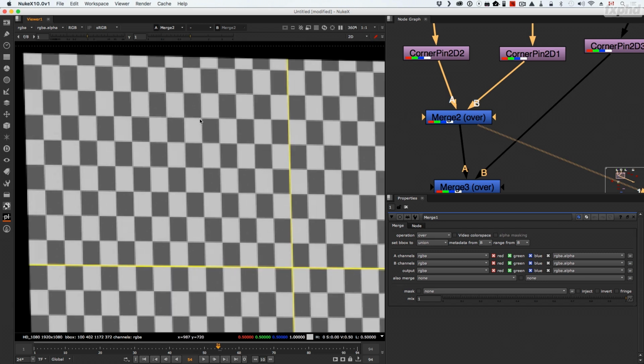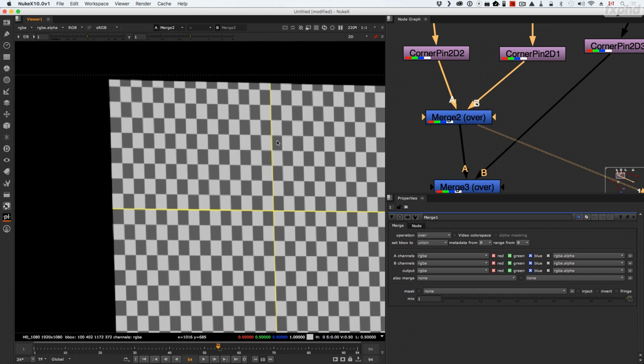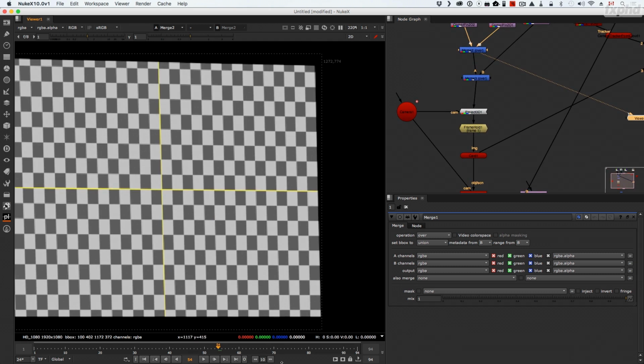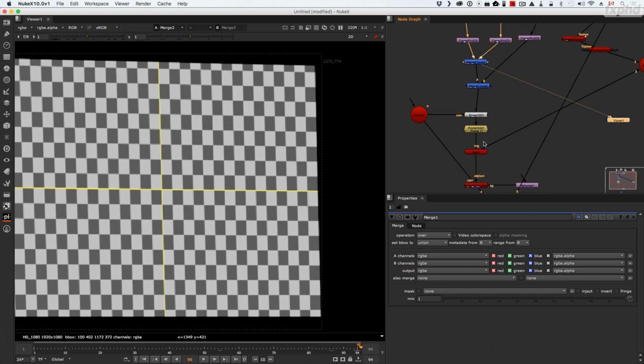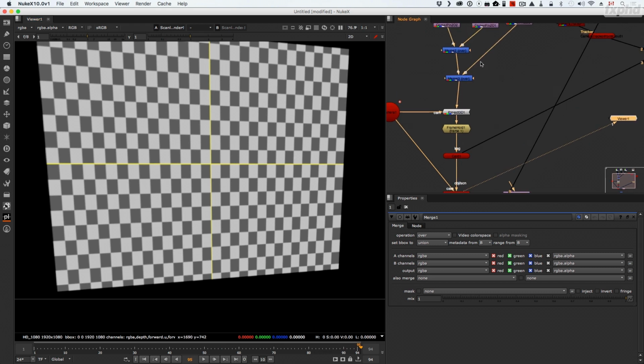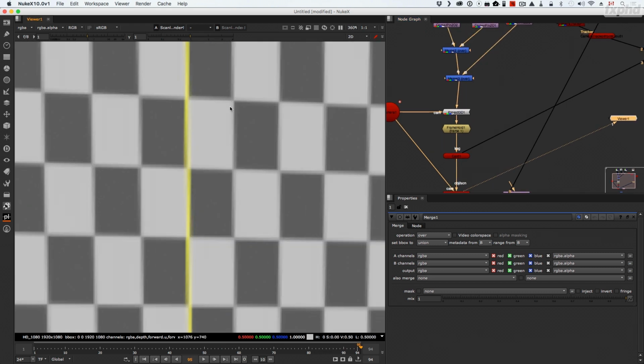This is now considered a rendered texture with this resolution. So now when we connect this in the card and the camera is getting really close to the frame, then our rendered texture is missing a lot of resolution.